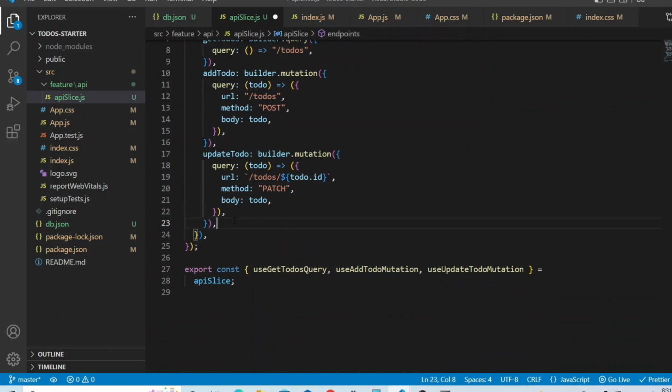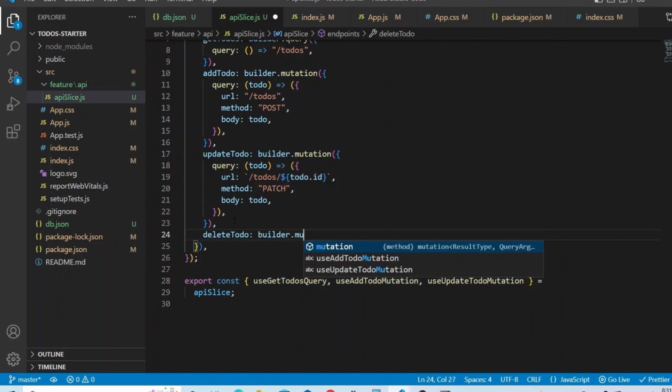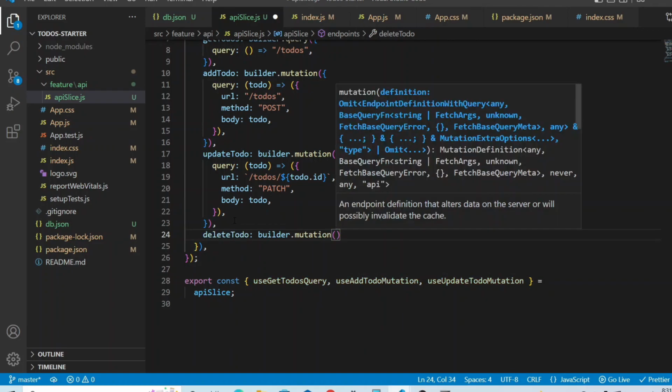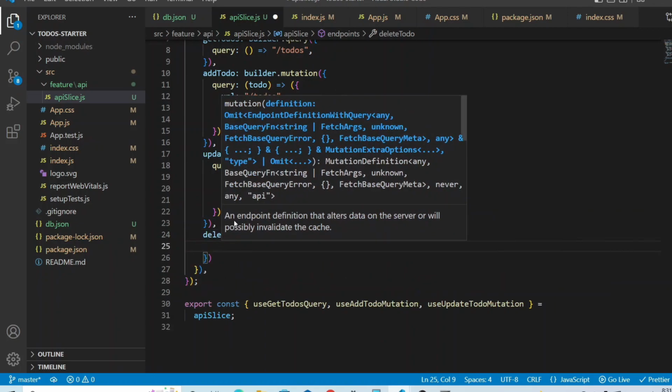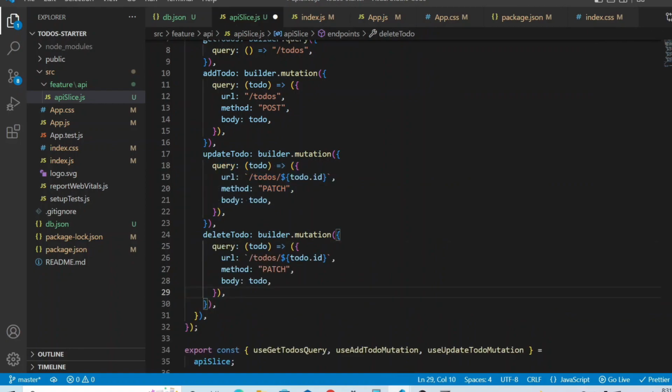Now I'm going to write one more mutation for deleting the to do. So deleteTodo, builder.mutation. Okay, and here I can just copy this one. This time we are going to receive just the ID from our component.